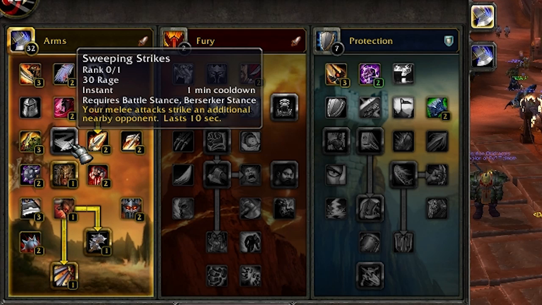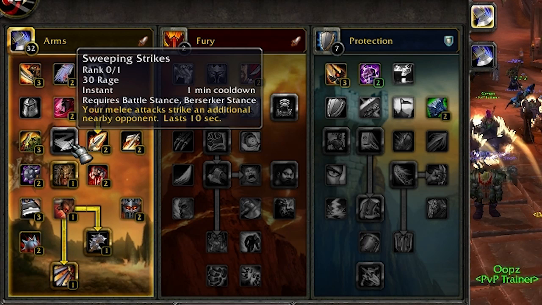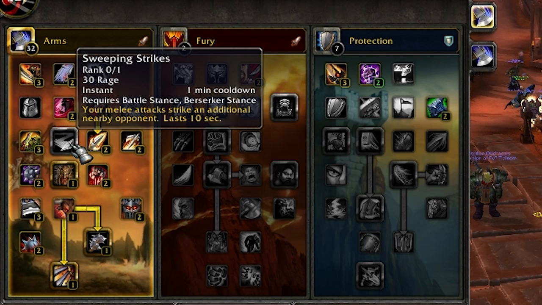Sweeping Strikes. Blizzard did a hidden nerf, and what they actually did is they made it so Sweeping Strikes now does not stack with Bladestorm. So it's basically a completely messed up system. So that's a PvE talent as far as I'm concerned. It's nice to have, I guess, if they're like right beside each other, but if they're not, then there's no point in having it.